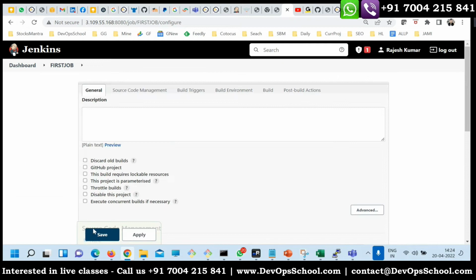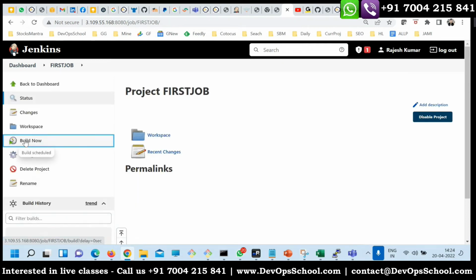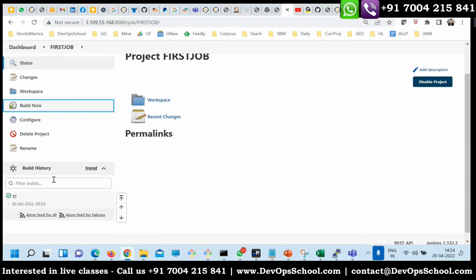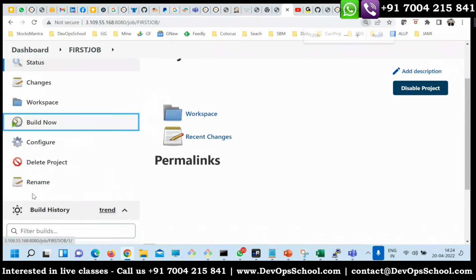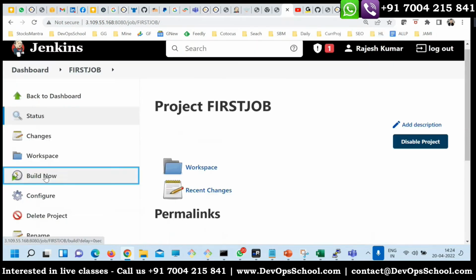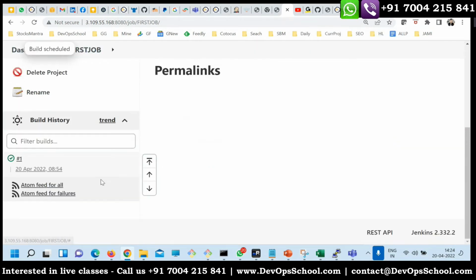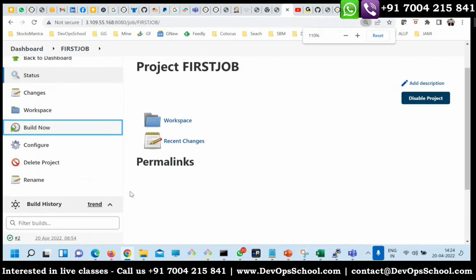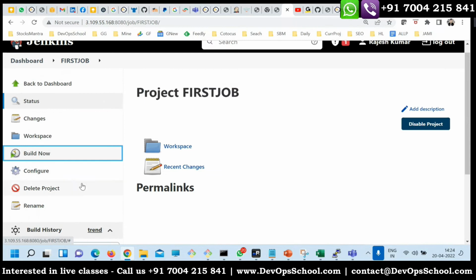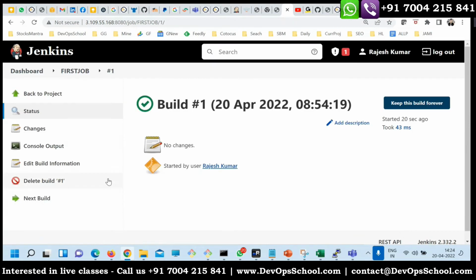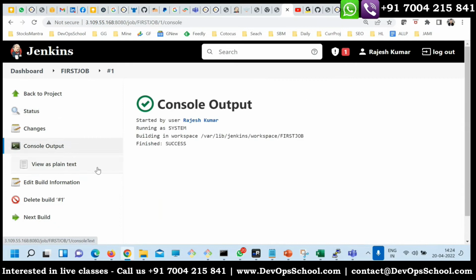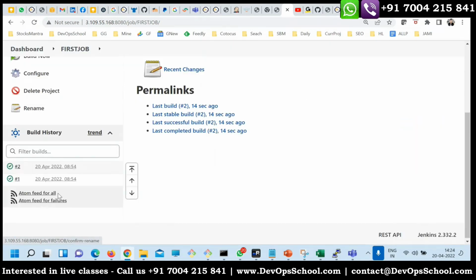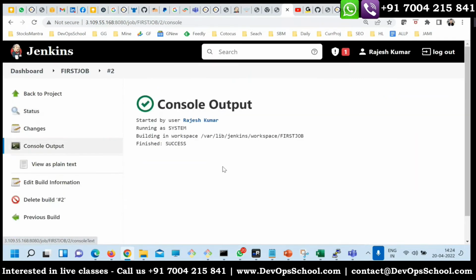Configure, edit, build now. Nothing is there, by the way. Successful. See, success. Build number 1, you see that here, downside. One more time build. Nothing is being built, so build number 2, see success. If you want to see the output, build number 1 log, console output. Build number 2, console output, logs. Where is it building?